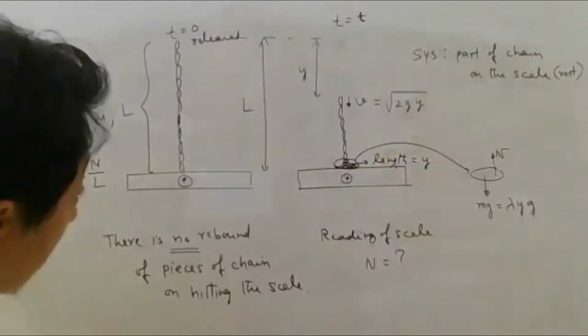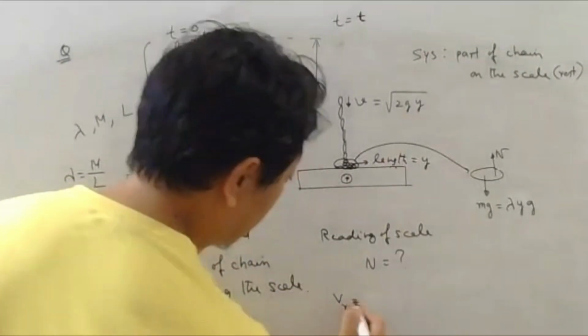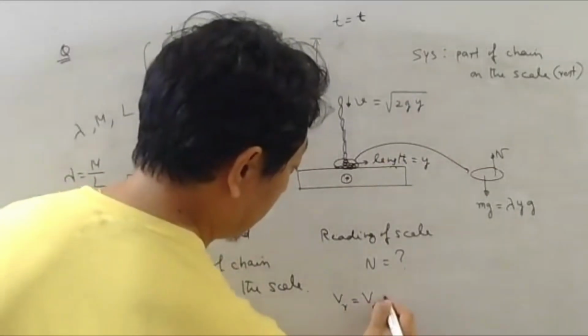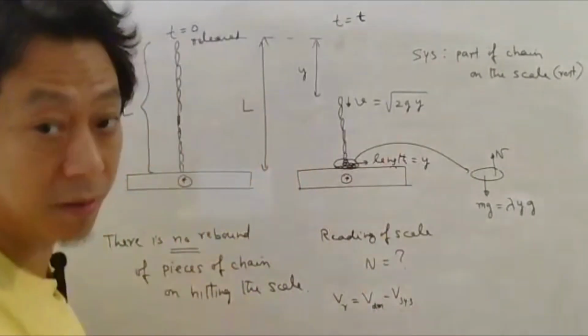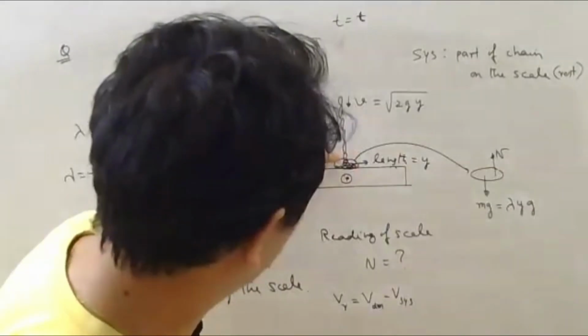Now, how to find the direction of the thrust force, I told you. For that, first you tell me the relative velocity. So relative velocity is V dm minus V of system. These two are from the ground frame, remember. V dm: every piece is falling with velocity V at this moment also.